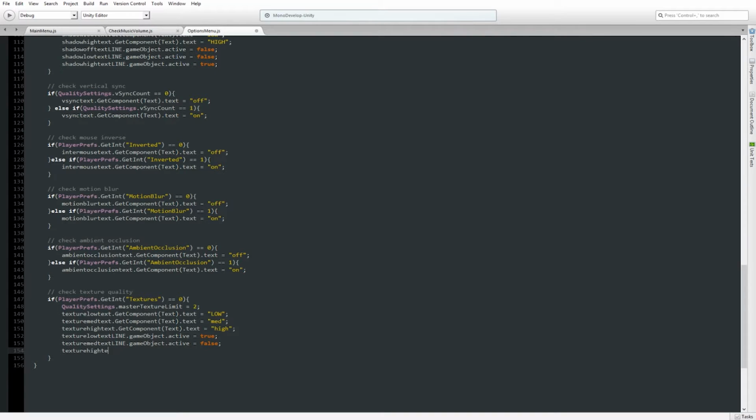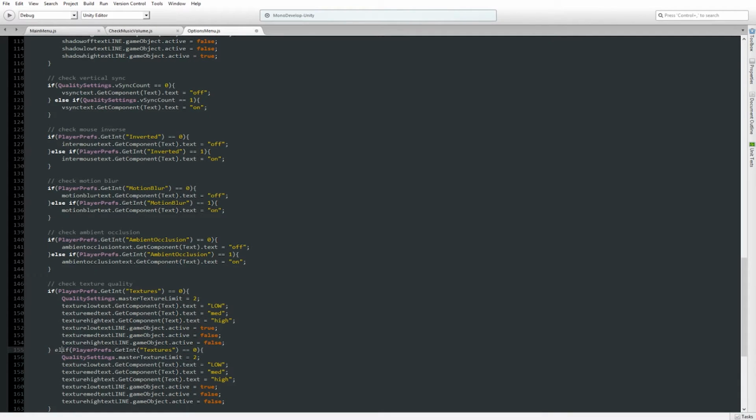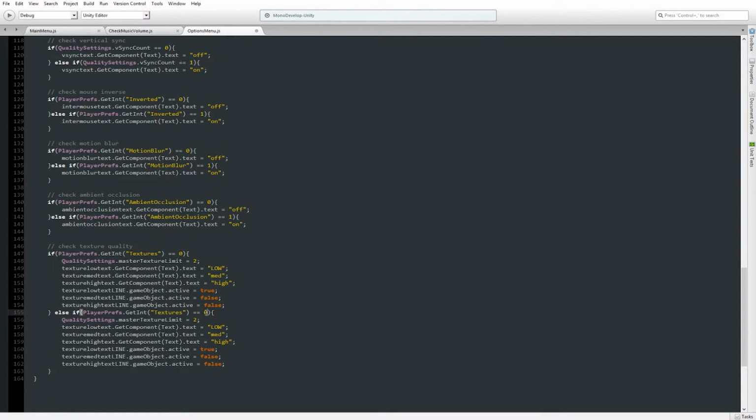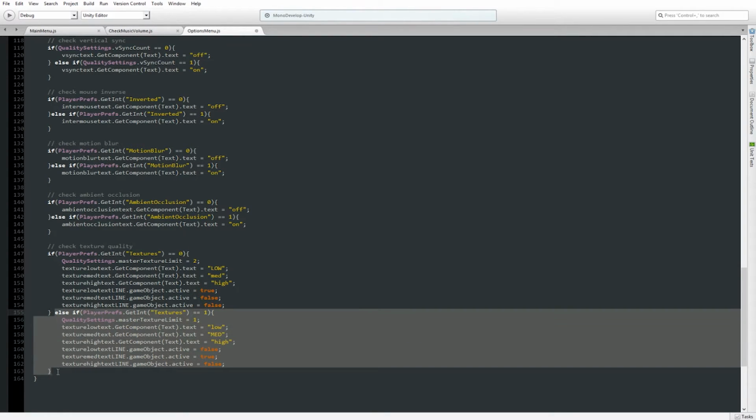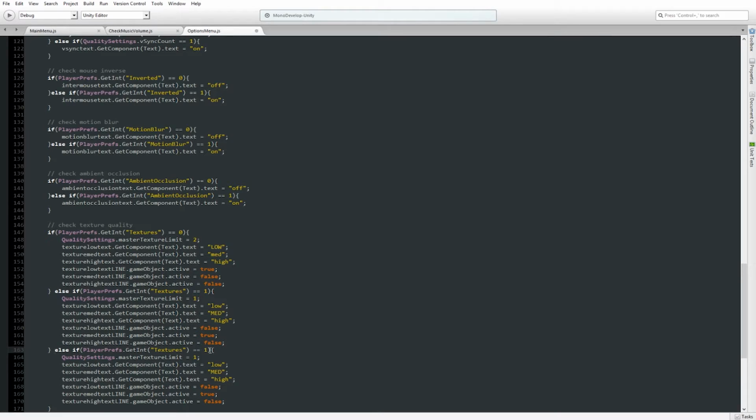Texture high text line dot game object active equals false. Great. Now we can copy and paste this. Else if is set to 1. Then we're going to change master texture limit to 1. Low is now lowercase, medium. Awesome. One more time.